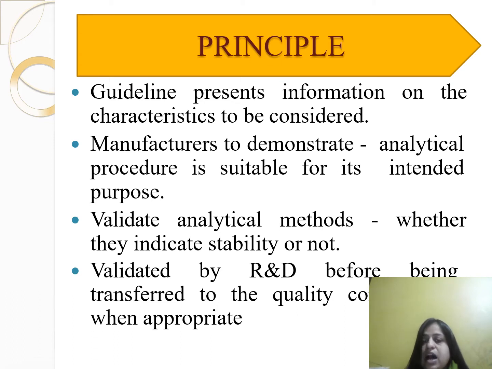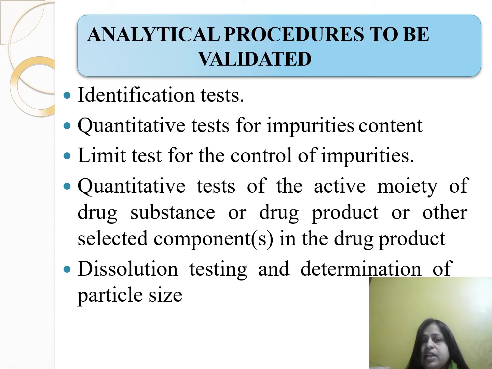This is the requirement for the adoption of a process, validated by R&D before being transferred to quality control when appropriate. Analytical procedures to be validated: identification test, quantitative test for impurity content, limit test for control of impurities, quantitative test of the active moiety of the drug substance or drug product or other selected components in the drug product, dissolution testing, determination of particle size. These are the procedures which are to be validated.